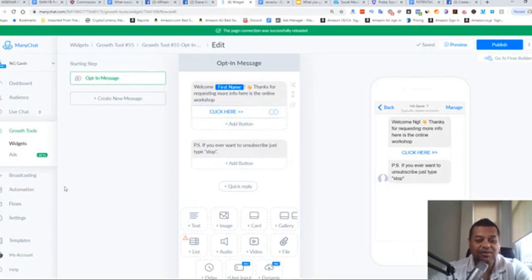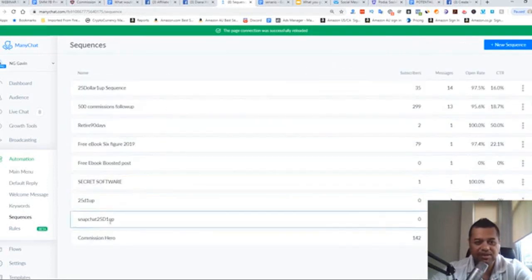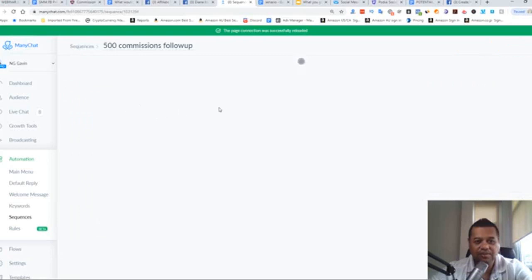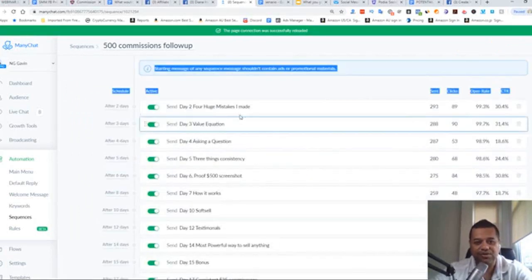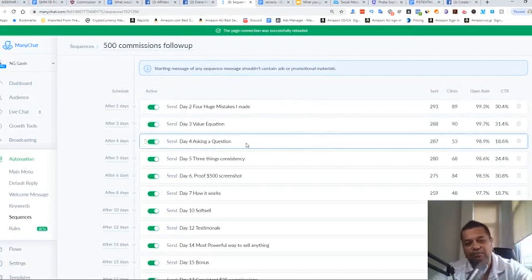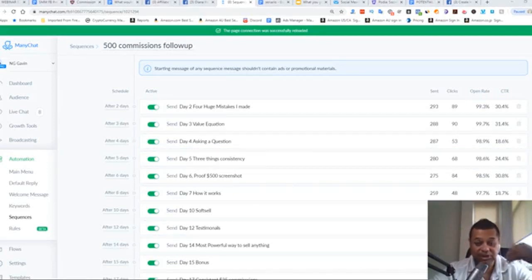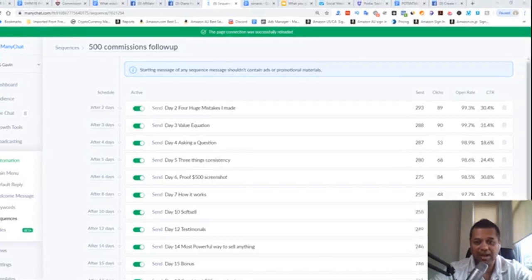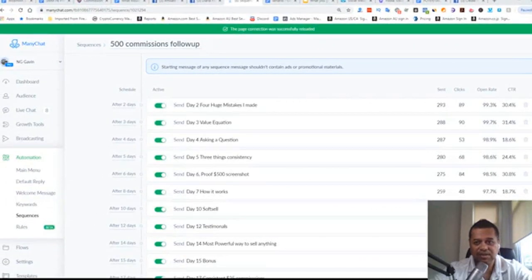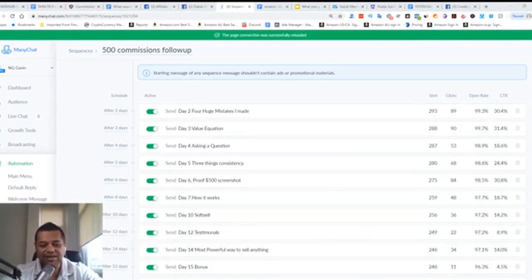So now we've created that, we can just go to our automated sequence. I won't go deep, because we're already a bit into this webinar, but I'll show you this sequence and how to do this. Okay, so this is the difference, right? This is what people are not doing, and what you're going to do, and this is how you're going to convert these people into customers, into sales, into money. Because you're going to do something different, and something way more advanced than the average Joe, and that's how you're going to make the commissions. Because they're not doing this. They're lazy. They don't want to do this, or they just don't have the education.